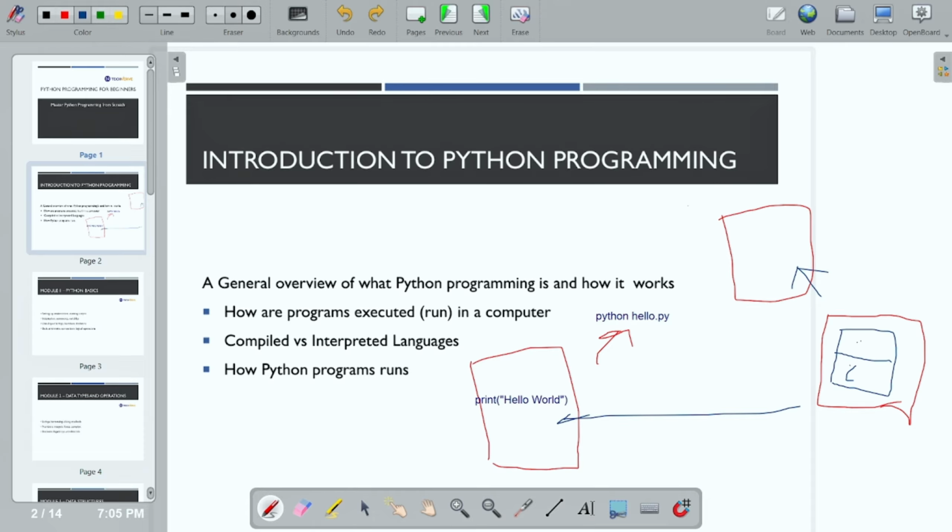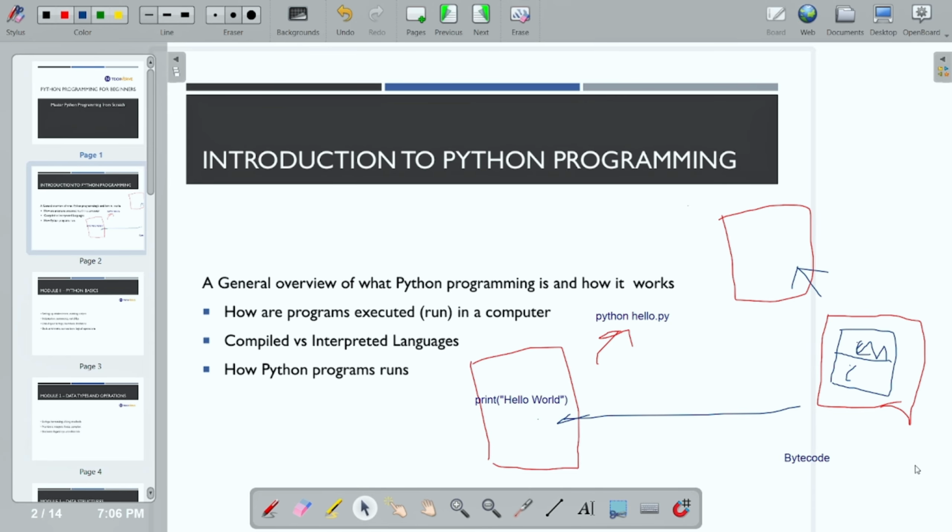So how does it really work? There is a compiler here and there is a Python virtual machine here. I'm going to represent it with M. Please ignore my illustrations, just focus on what we are doing. Now, you have your compiler that is already installed as a program, and then your Python virtual machine here. So when you say python hello.py, this binary file is sent to the processor, and then this compiler also comes to your source file and compiles it like every other compiler would do. That is what normal compilers do. And then it will produce something called a bytecode.